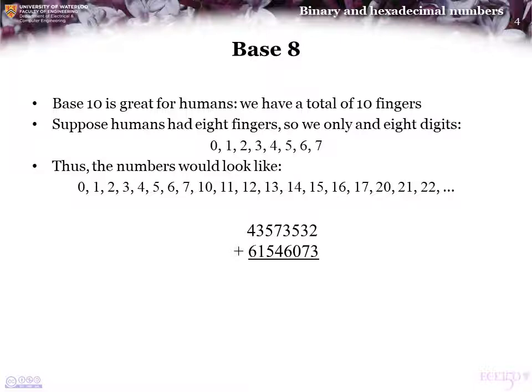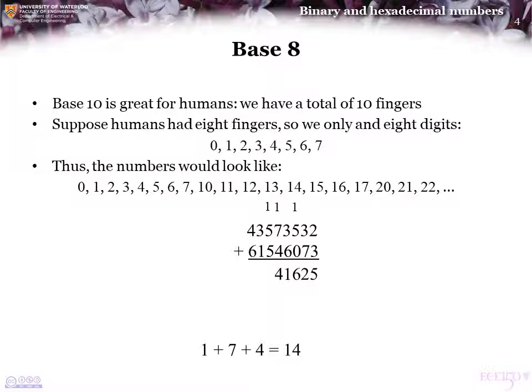Also, if we were to do addition in base 8, then 2 plus 3 is 5. All right, not a problem. 3 plus 7. Well, looking at this chart, 7 next is 10, then 11, then 12. So it seems that 3 plus 7 is 12. So we'll put the 2 there and we'll carry the 1. 1 plus 5 is 6. And so therefore we'll just put 6 down there. 6 plus 3 is 11. So we'll put the 1 there and carry the 1. 1 plus 7 plus 4 is 14. And so then we would put down the 4 there and carry the 1.